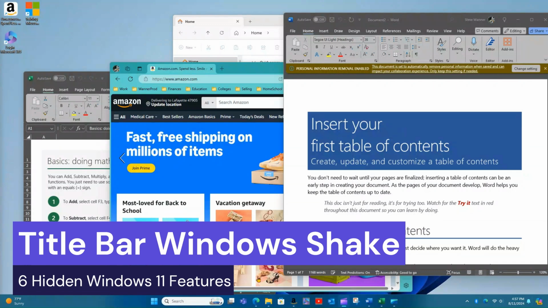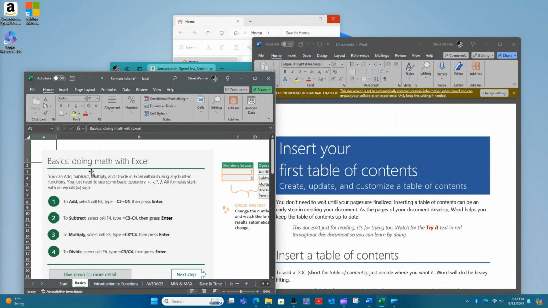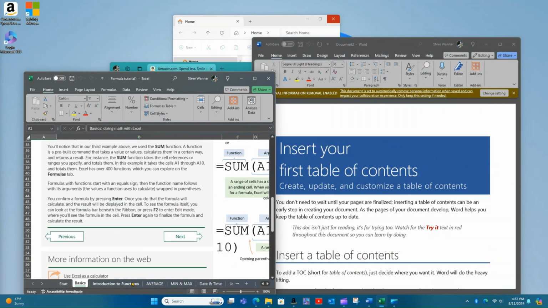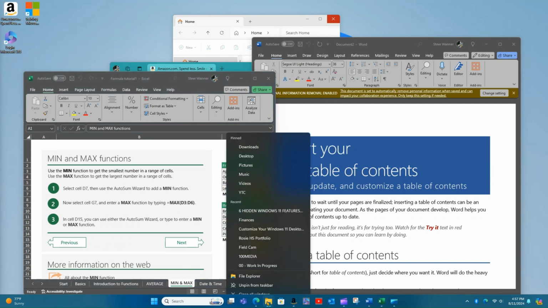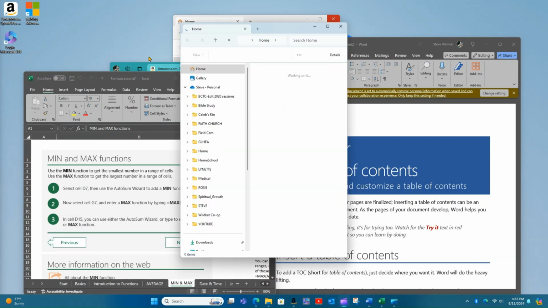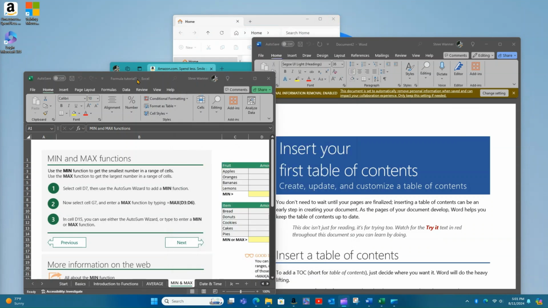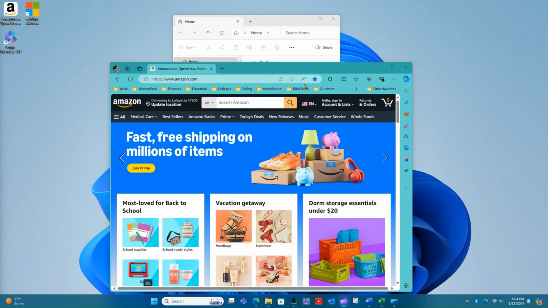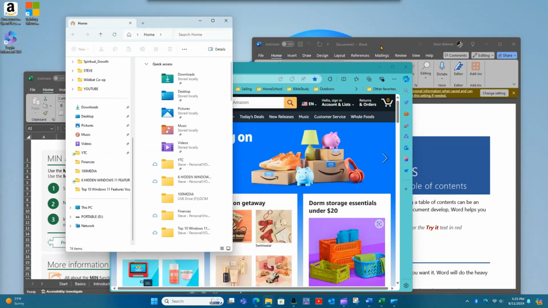If you use your laptop for school or work, you rarely have only one active window open on your computer at a time. Usually there's a minimum of two of them up and running, and sometimes, if you're a multitasking crazy nut like me, they could be up to 20 or 50. Having all these windows open is great for increasing productivity, but let's be honest, they can also be a headache to manage. And there'll be times when you want to focus on a single window, so you have to go through the tedious process of minimizing all the other ones one at a time. Fortunately, Windows 11 has a nifty feature called the Title Bar Window Shake, which makes minimizing multiple windows quick and easy.